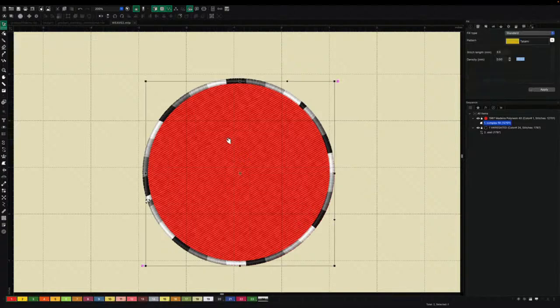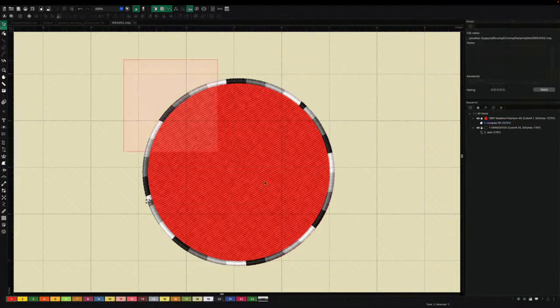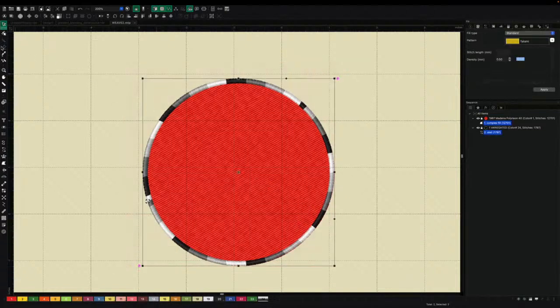So let's say I wanted to split this circle in half, okay? I have selected just a circle. If I wanted to split this circle in half and make it two colors, I could use the slice tool and turn it into two colors, or I can use the eraser tool. If I were to select both of them, let's select the whole thing, it's not going to let me use the eraser tool. That's what I'm talking about, that smart technology where it only lets you do what you can. That way you're not trying to figure out and wondering why it's not working.